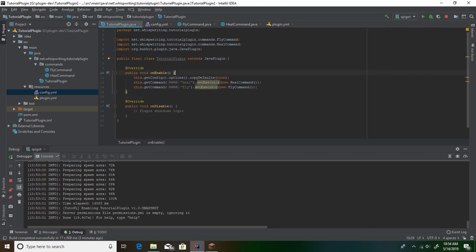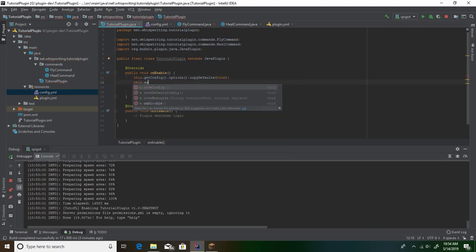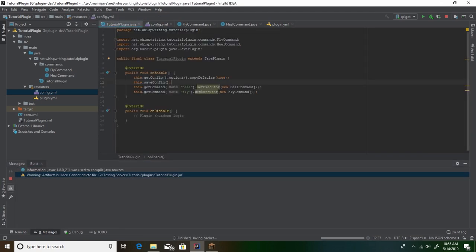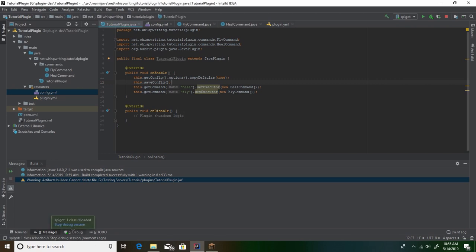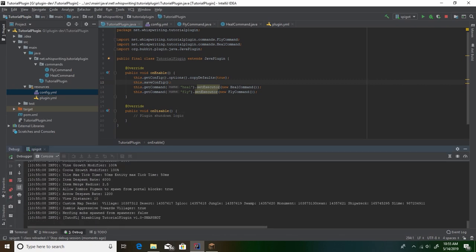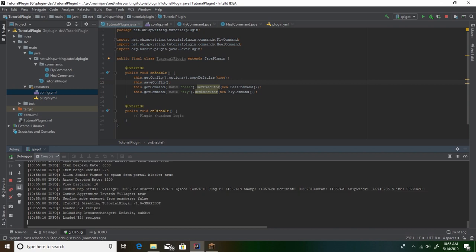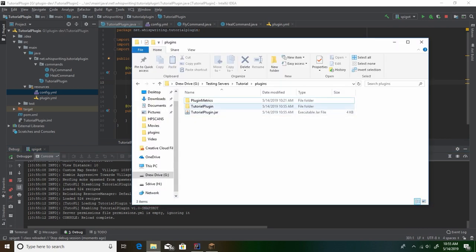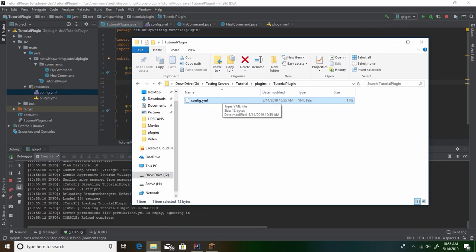Okay, we are back. So I just forgot to save the file after it's produced. So you want to do this.saveConfig after you get the config to save it, which makes sense. So it gets the configuration file, which is this interval 5, and then saves it. So I'm going to reload now. And now there's this folder tutorial plugin and a config.yml file.